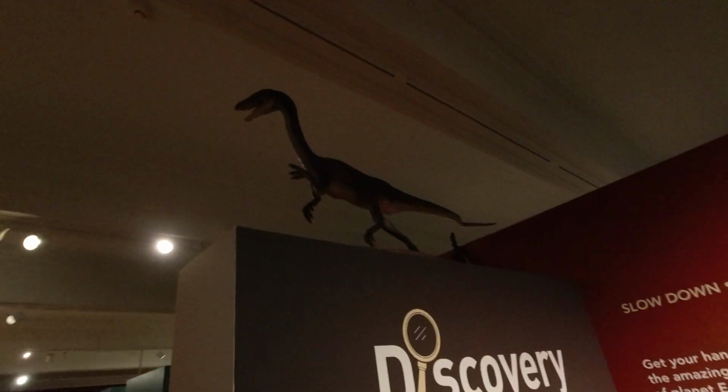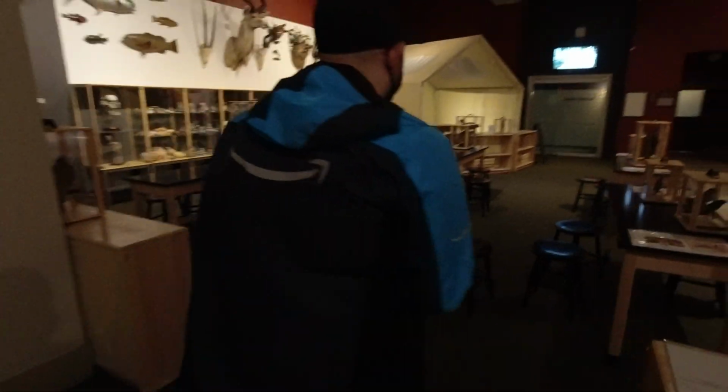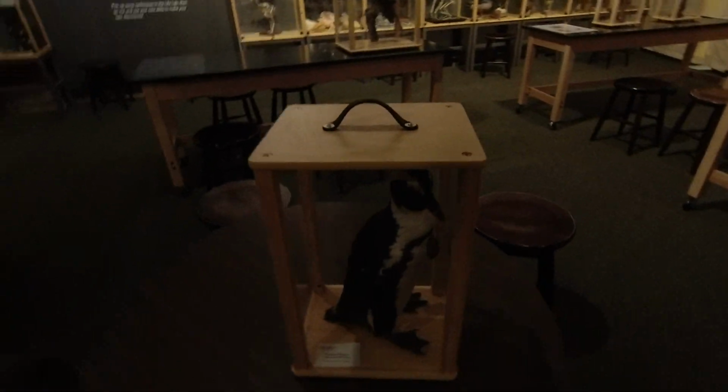Watch out! Up here. Oh, no dinosaur. Look at all the other stuff they had to see, like turtles. Oh wow, look at all the birds right there. We got individual pairs here. There's your penguin. Yeah, Mr. Popper's penguin. That's the same one we just saw that was living, the African penguins.